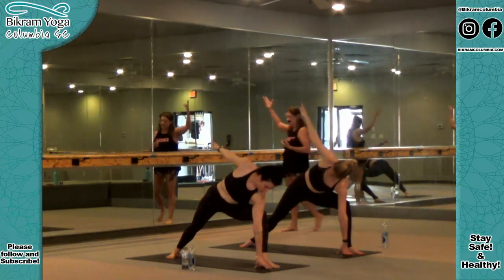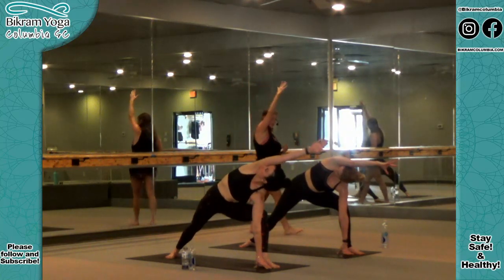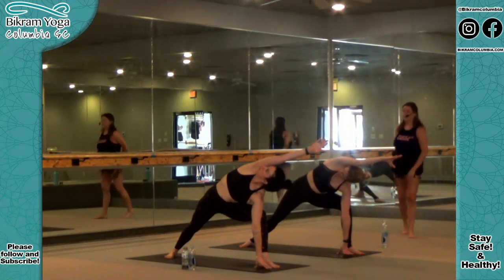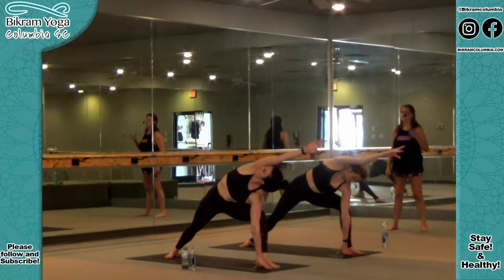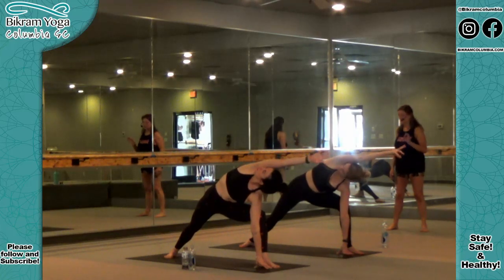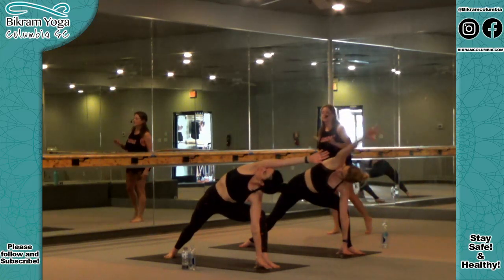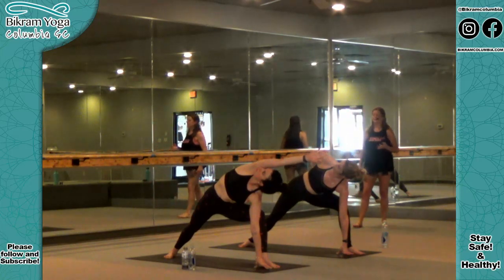Maybe right arm reaches up, maybe it sweeps in front of the chest and the face and comes up by the right ear. Maybe you wrap it behind, left arm underneath. Inhale and exhale. You're coming into these postures, you're learning how to breathe, you're literally training your nervous system to stay calm. Breathe in.